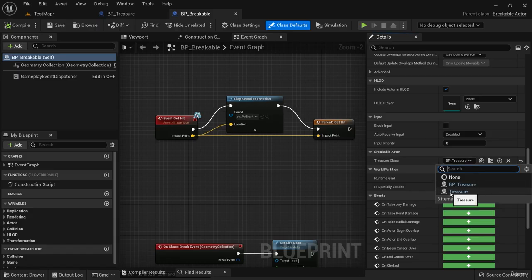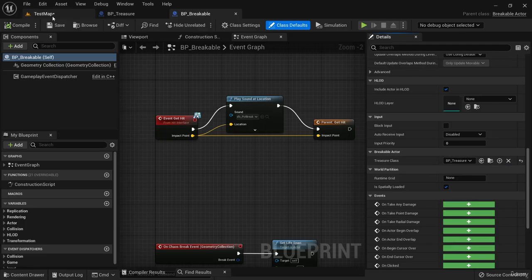That includes the Treasure C++ class, that's what Treasure is, and the Blueprint based on that C++ class, which is BP Treasure. So TSubclassOf makes our intentions much more clear and makes it less likely that someone could choose the wrong class. So whenever we need a UClass variable in C++, using a TSubclassOf wrapper is generally the way to go, as this allows us to enforce some restrictions.